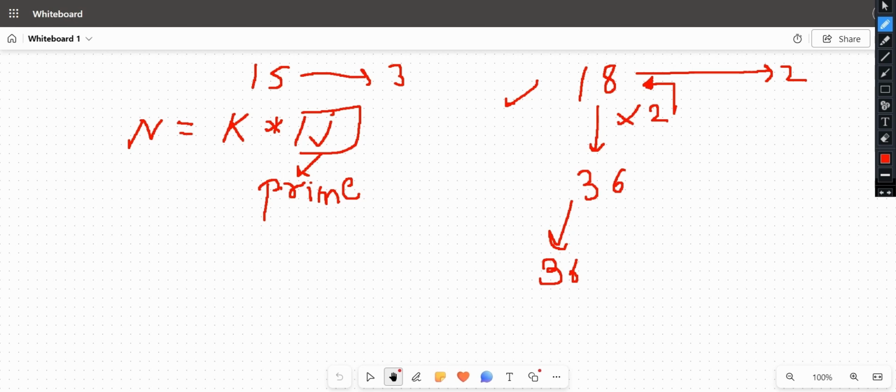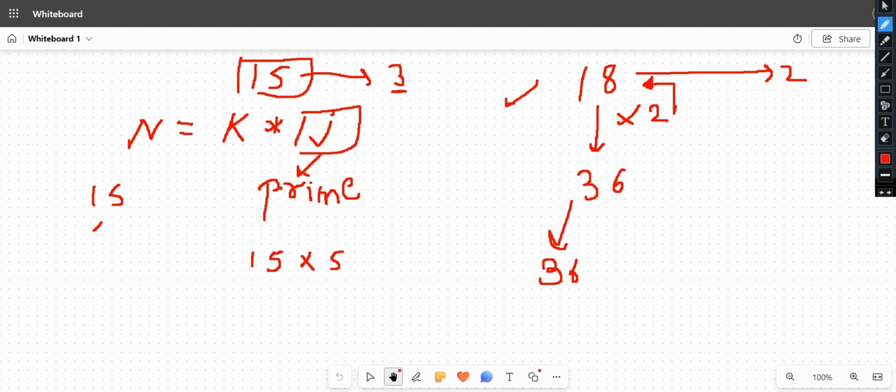For any number, we'll consider the minimum prime factor firstly. Let's say I take some prime number which is greater than 3, the minimum prime factor of the number. If I take something which is greater than 3, let's consider 15 times 5. Let's say 5 is also there. 15 times 5, if you consider 15 times 5.